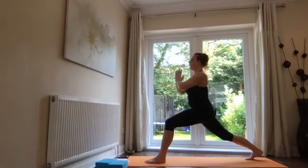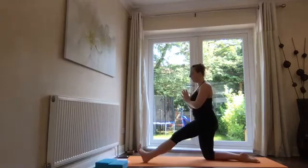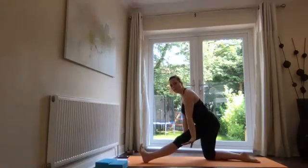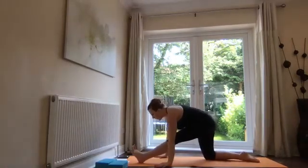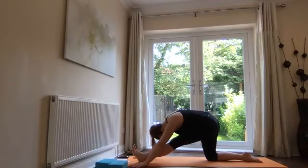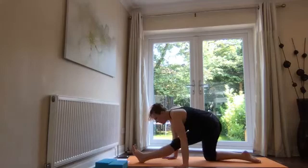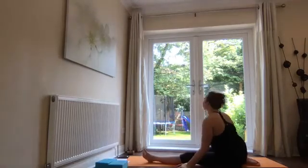And 3, bringing the right knee down, straightening the left leg, flexing the foot, hands on blocks or hands on floor or hands on hips, stretching out your spine. 1, stretching the back of this left leg. 2, and 3. Then gently come and sit down.